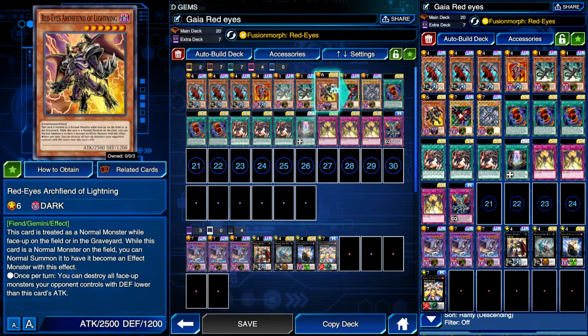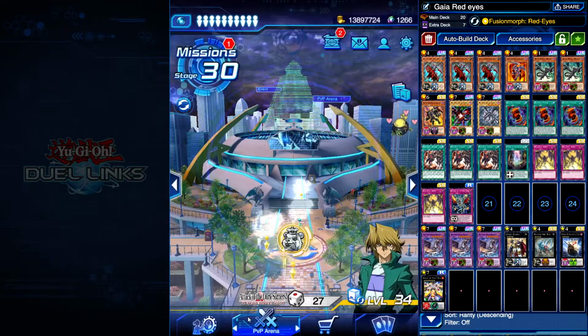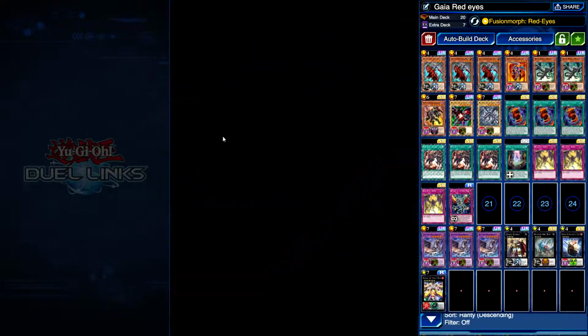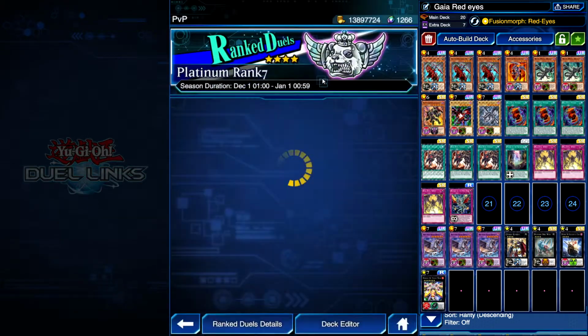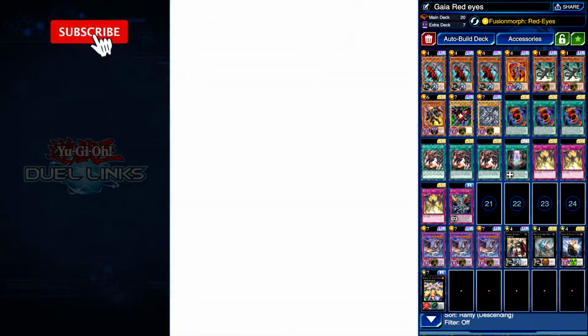So yeah, that's honestly pretty much it. Future Morph Red Eyes is a really good skill, especially because we're relying more on the Red Eyes than the Red Eyes Fusion, but that's still pretty good. So that's pretty much all I have to say, and we're going to hop on to the first duel. Alright guys, we're going to jump in with the first duel.